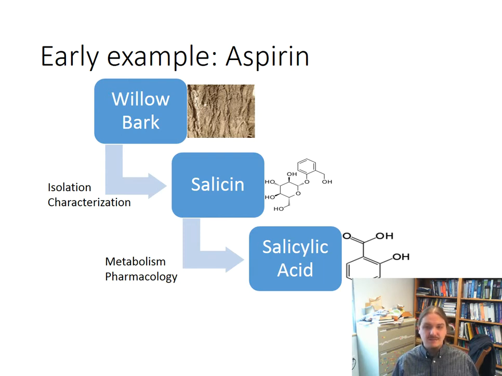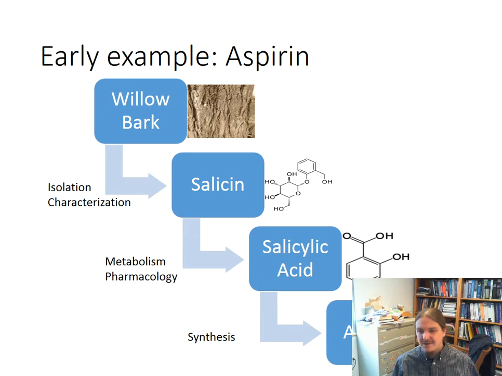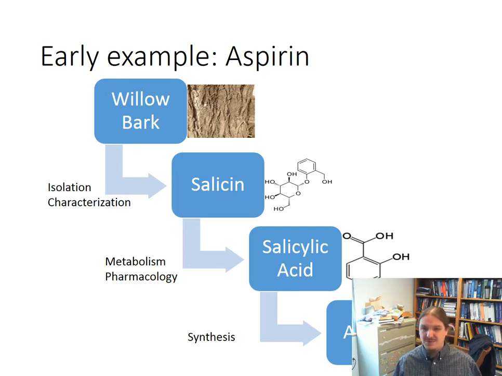But salicylic acid was not well tolerated by the stomach — it created unpleasant side effects, stomach pain, and ulcers. In the late 1800s and early 1900s, chemists at the Bayer company in Germany discovered that by reacting salicylic acid with acetyl chloride or acetic anhydride, they were able to make acetylsalicylic acid, which was tolerated by the stomach and provided the beneficial effects. To this day, aspirin remains a really important pharmaceutical compound, despite its humble and simple origins.